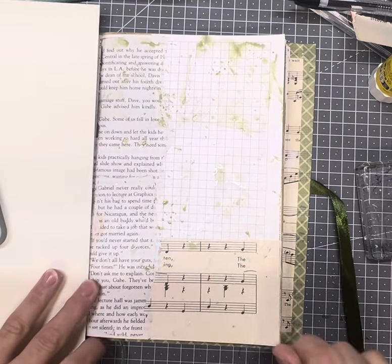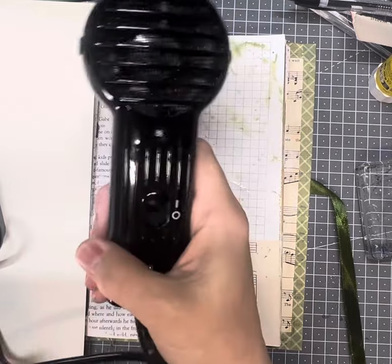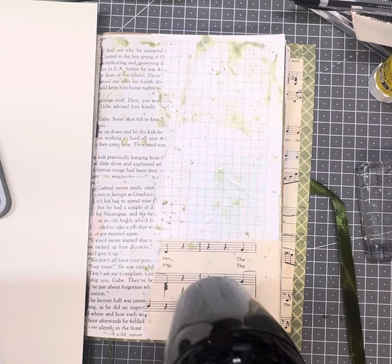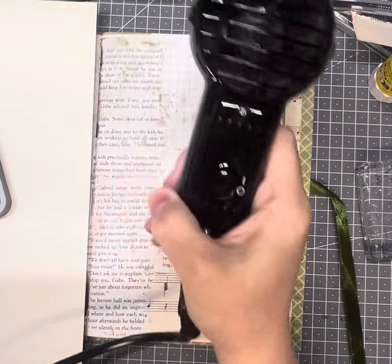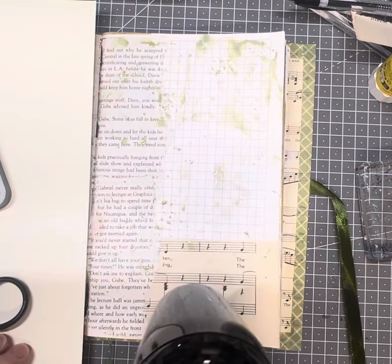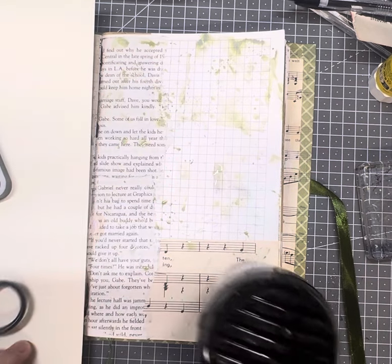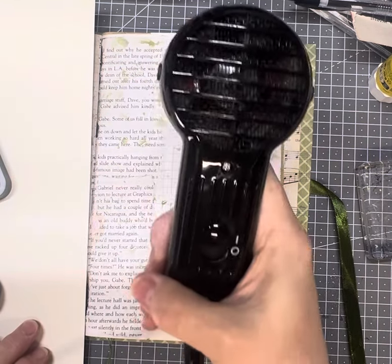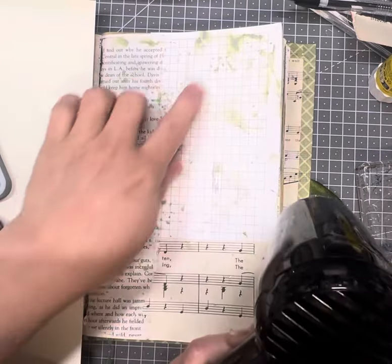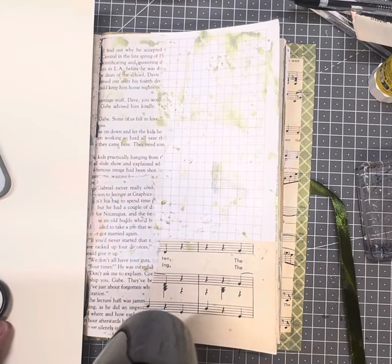Now I want to put a bit of brown on there, but I'm going to dry each layer. So I've got my heat gun here. It shouldn't take long because we're not using a lot of water on this. If we don't dry in between our colours, you're going to get a mud look. They will just blend together, and sometimes it can work out, other times not necessarily. Now these are distress oxide inks, so you'll see a little bit of oxidization happening there.